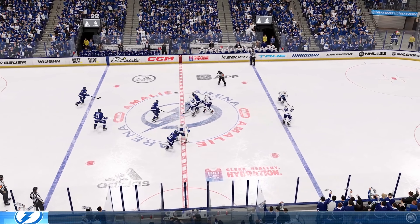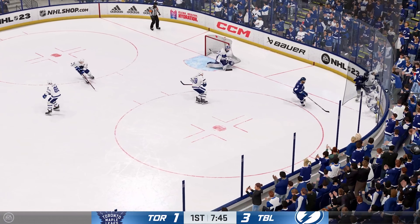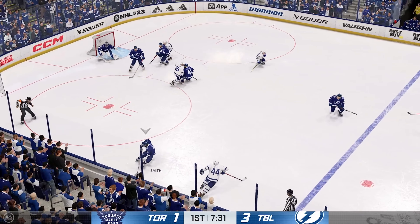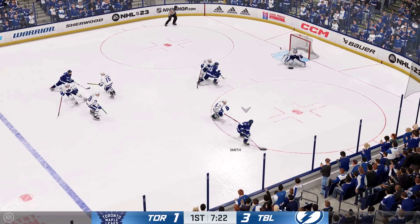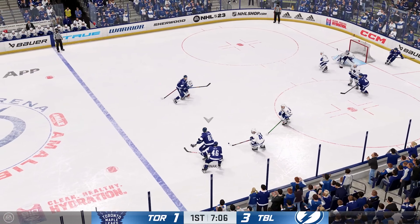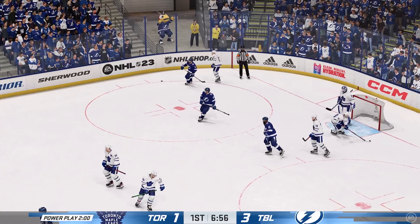That's a smart read with the two centermen tied up. Poked away in the neutral zone by Nylander. Sends it deep inside the offensive zone and the puck's knocked loose. The Leafs play along the boards. The Lightning have taken possession along the wall. Moves the puck. Quick feed to Chernak and he takes the dish. That's broken out. Takes the feed — makes a save. Just got enough to keep it out.